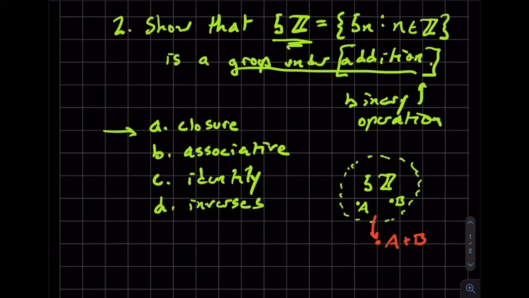Okay, and so I'll continue along just sort of with this brief overview of these 4 properties here, and then what we can do is we can get into actually showing that this is the case for 5ℤ. And it really helps to start to understand these properties by showing that they are true for a wide variety of different sets. There may be examples in your textbook where you actually use things that are not numbers. In this case, it's rather nice because we're working with integers. And things tend to work very nice with integers in general.